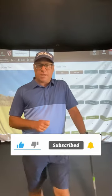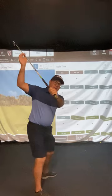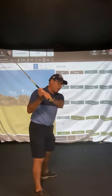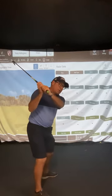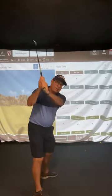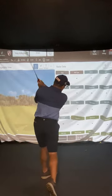Talking about shallowing the club — what happens: we get to the top of the backswing and you can see the club head will slightly fall down and slightly behind you this way. Many of the recreational golfers, the high handicappers, go over the top — the club goes this way. All of us on tour, the club goes this way — the club falls behind the hands and comes down.